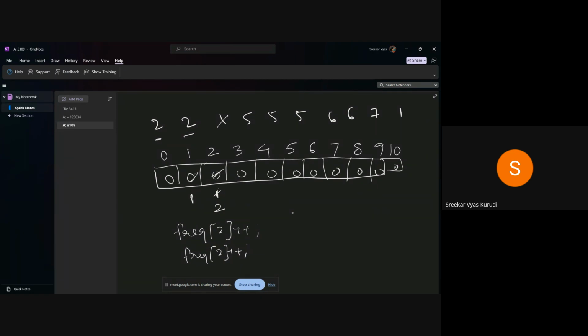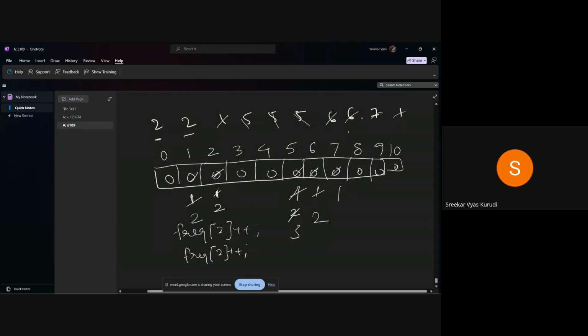Then for 5 we increase the count here: 1, 2, 3. Then 6 here, 1, 2. Then 7 here, 1, and for 1 we get 2.